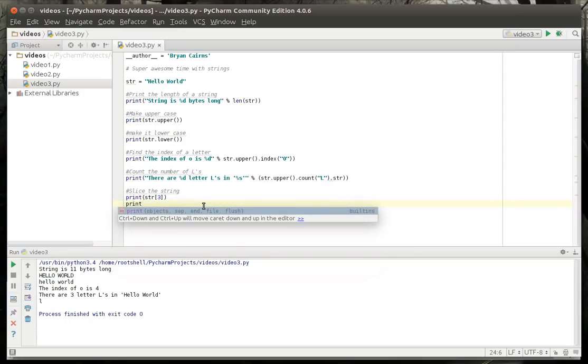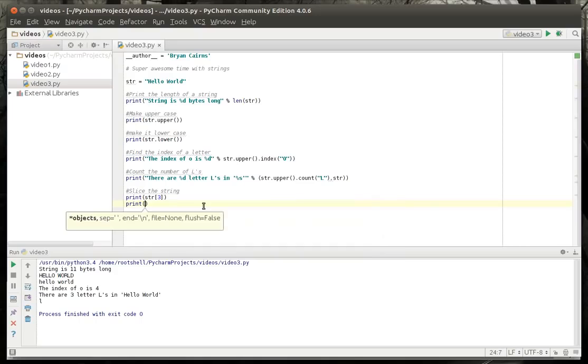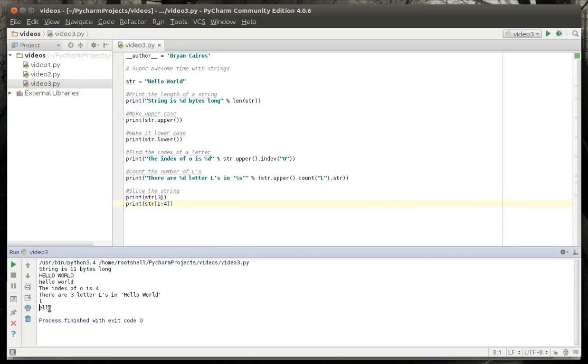And then we're going to just play around with this and get really insane with it. We're going to say we want 1 to 4. What this means is we're going to start at the first position and go to the fourth position. Let's run that. Let's go to 6 just for more descriptive purposes. Pretty simple, pretty easy to understand. Now we're going to go print.